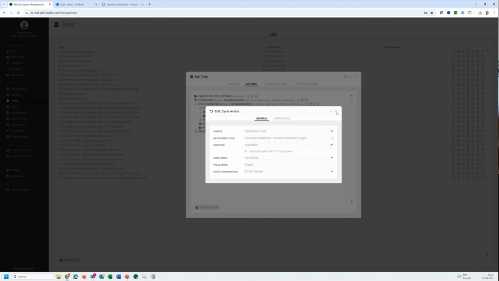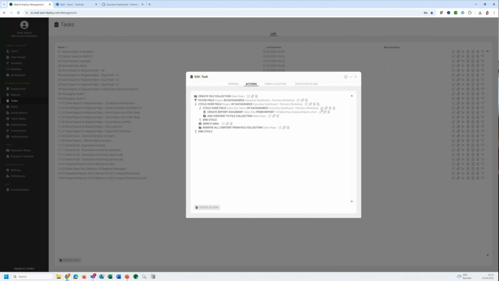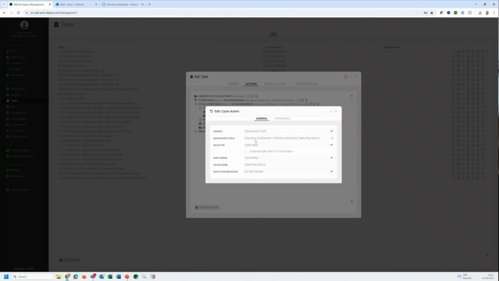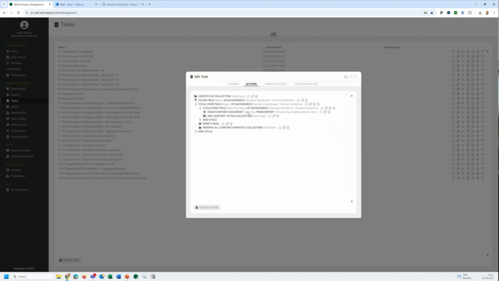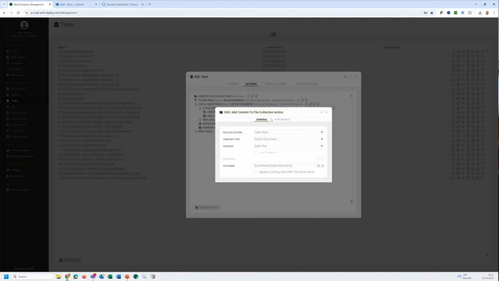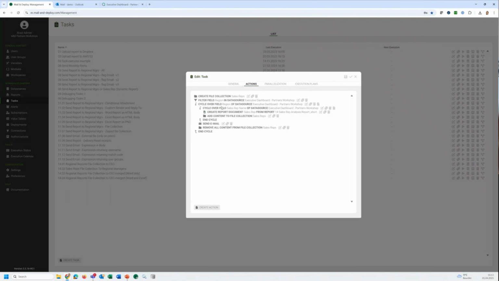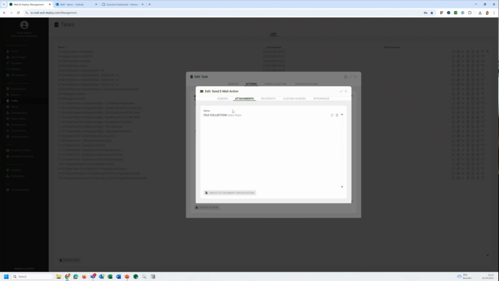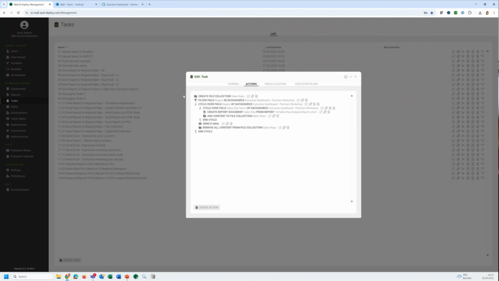Once all reports for a region are added, we send them to that regional manager, then clear the collection and start fresh for the next region. This is where the remove all content from file collection action really shines.